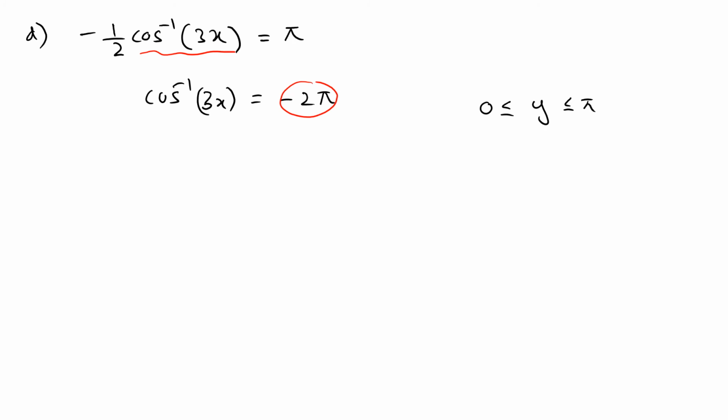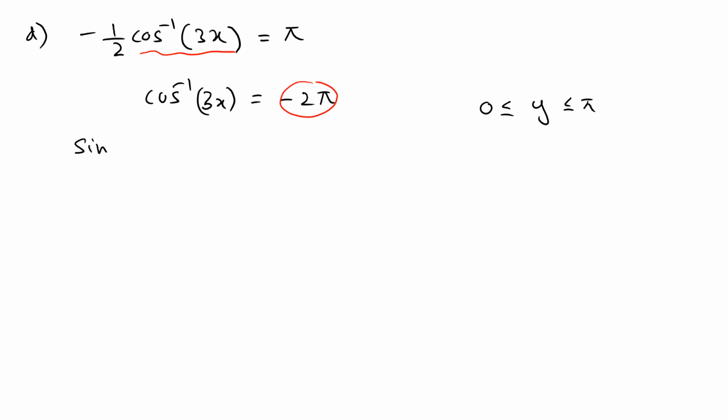So that means in this case, you cannot find an x value that gives you exactly this one according to our definition. Since this value is outside the range, you cannot invert this one, because there are no x values that are going to produce -2 pi, because everything is in between 0 and pi. That means there are no solutions for this equation, because it's outside of the range.